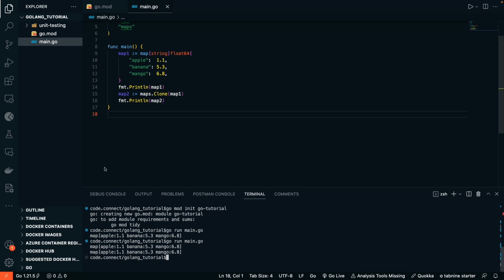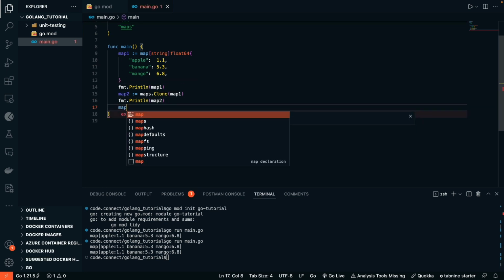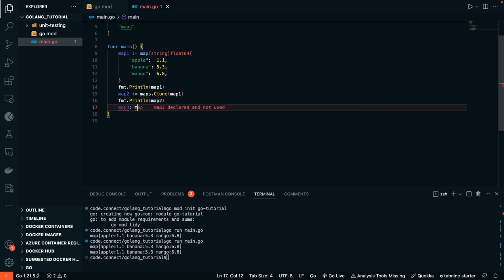Now let's see the second function, which is the Copy function. What this does is that it copies all elements from the source map to the destination map. For that, let's copy all elements of map1, and let's create a third map, and we will just declare it, not initialize it with any value.